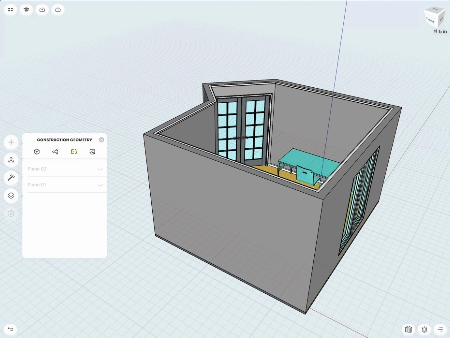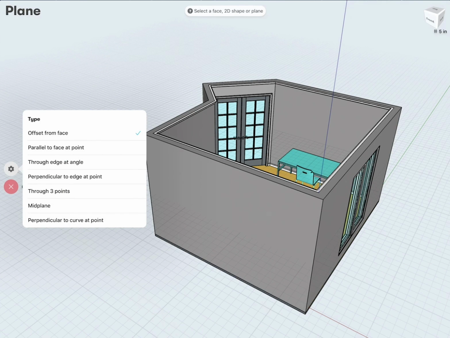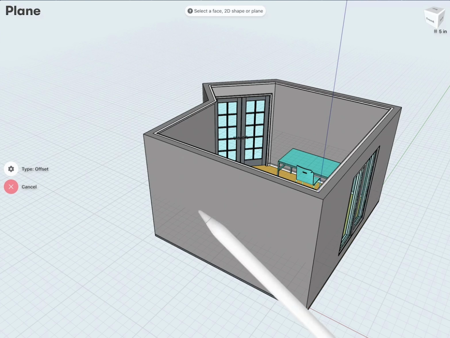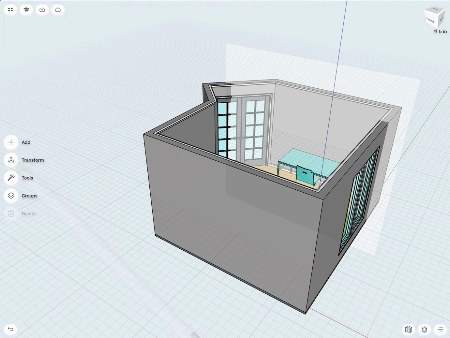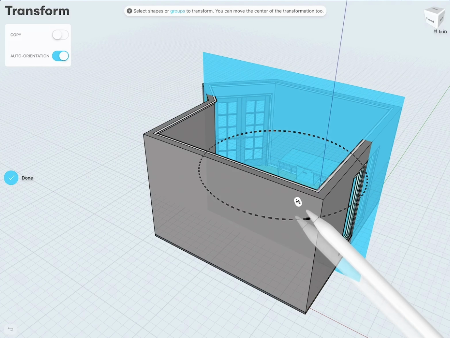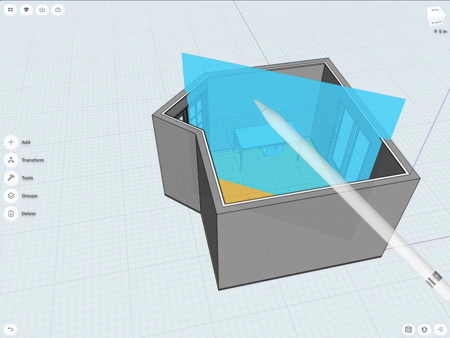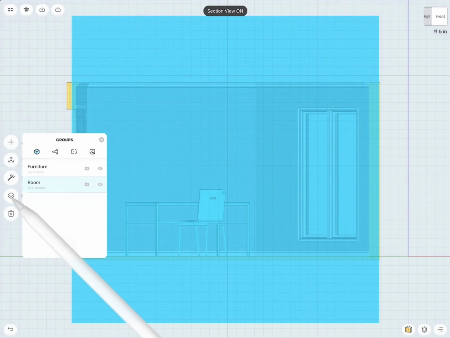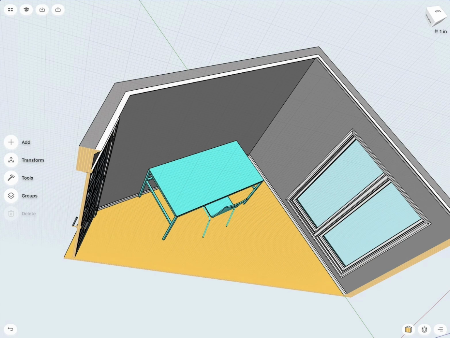And if you want to create such a construction object, it's pretty easy to do. We could go to Add, then Construction Plane. We have different types here, but the offset one is the easiest one. So we select this one, next, and then we move it to where we need it. But the construction plane can be moved and can also be rotated like an object. Go to move here, move this to there, and rotate it, let's say like this. Perfect. And select, double tap, and turn the cut section view on. There we are. See? Actually pretty simple to do.